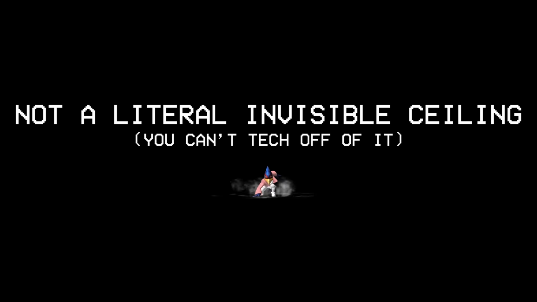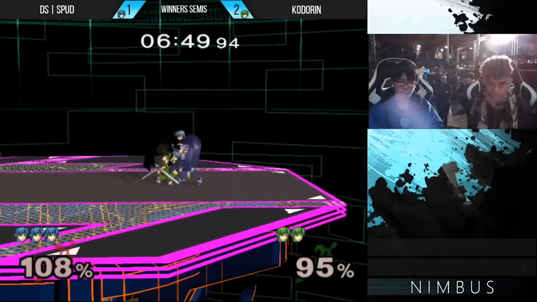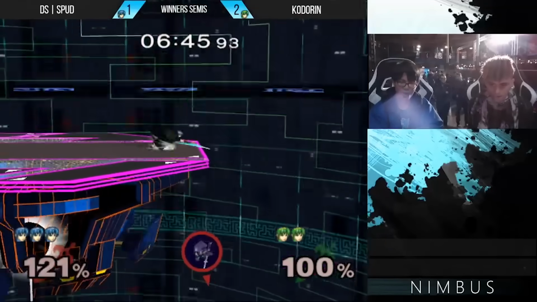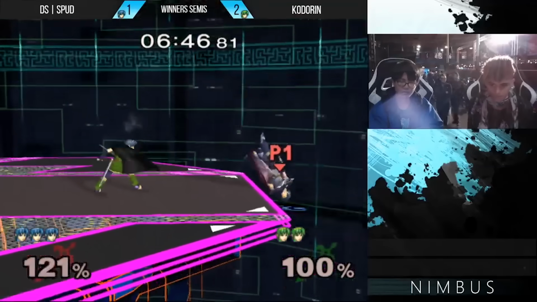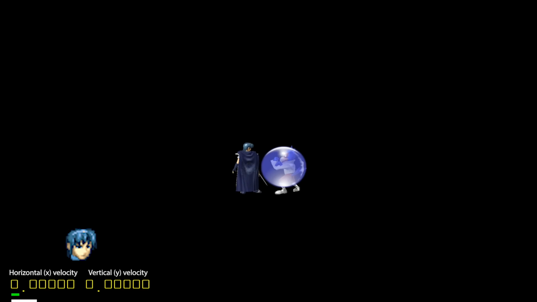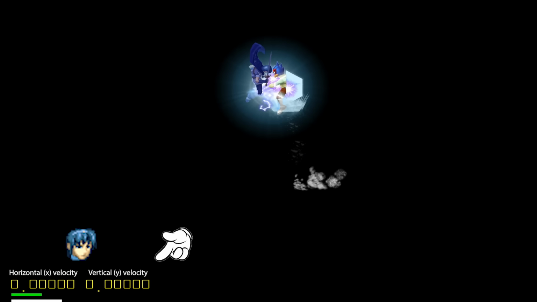Now what you're seeing isn't a literal invisible ceiling. Instead, it's the attacker's vertical velocity being set to zero. You can see this in action by closely observing the way a glitch victim's falling speed increases again after reaching the apex of their trajectory. You can also see the character's vertical velocity value being set to zero with certain settings in 20XX.